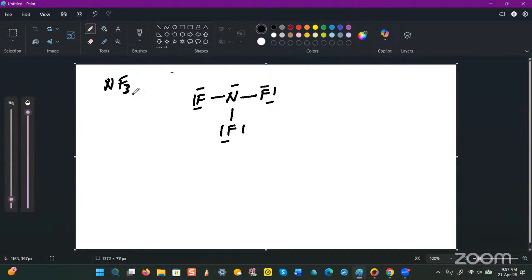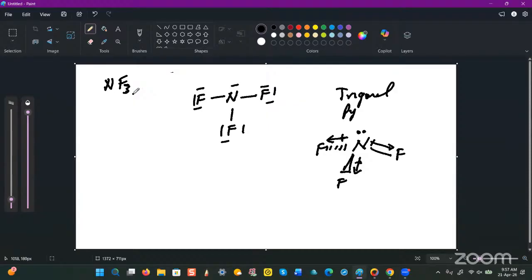Now, in terms of the shape of the molecule, again, based on what we discussed in last class, the shape would be pyramidal. So it's going to look something like this, and you're going to have a lone pair here. So you're going to have one dipole acting in this direction, one dipole acting in that direction, and the third dipole will be acting in this direction. So again, if you use your imagination, this is a trigonal pyramidal structure, right?